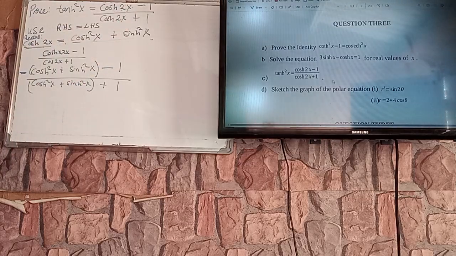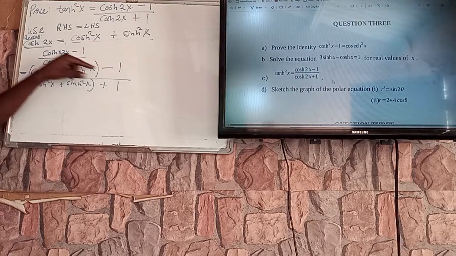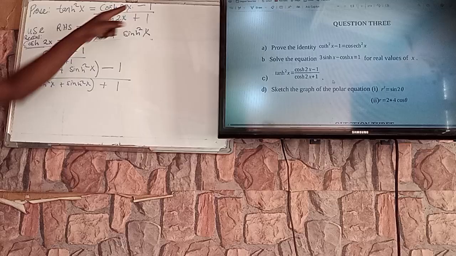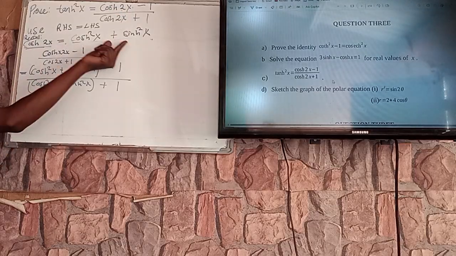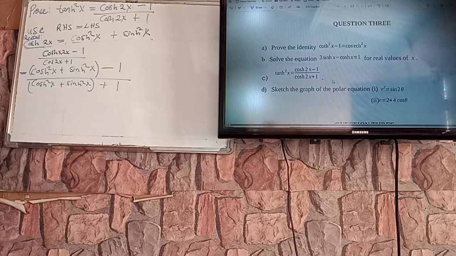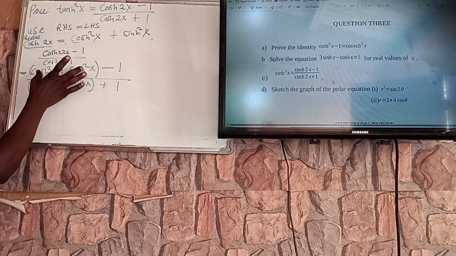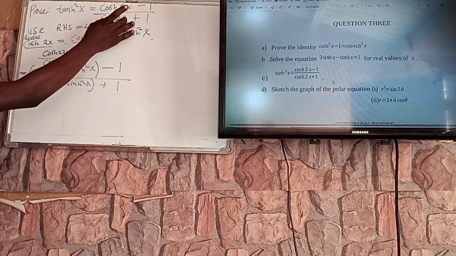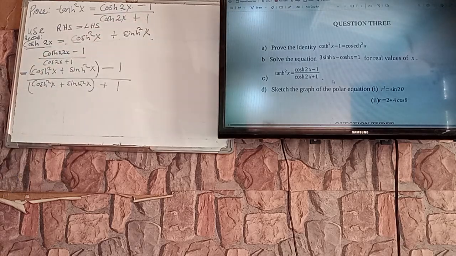MA110 is all about mathematical methods. It's all about you understanding the methods. Everything you are doing should be clearly stated with justification. So I'm able to tell that cosh 2x is equal to that. Even if nothing changes from cosh 2x, I replace it with this, having already stated that cosh 2x is equal to that. Someone marking my paper, even if the marking key is something else, won't be confused about how things came about. So this will be replaced there, and the same expression replaced there, with the minus 1 and plus 1. That's what I have.